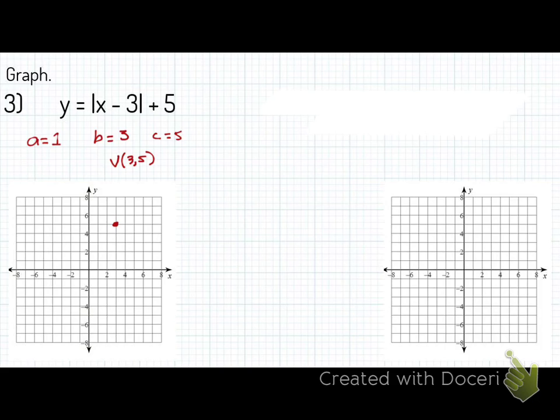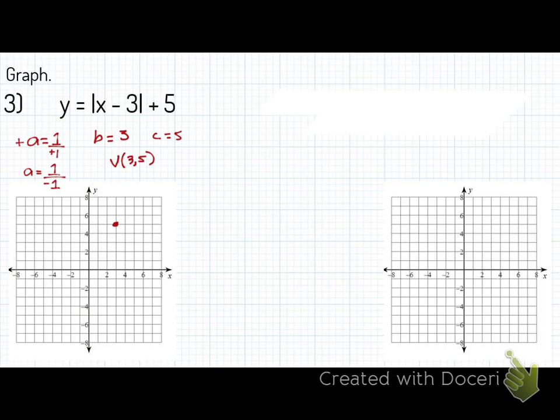Cool. So we know A is 1. So we need to make a positive A and a negative A. So watch up here. This is how we do it. If we know A is 1, let's write down A is equal to 1 one more time in our notebook like this. Ready? And we're going to make one of them with a positive numerator, and then one of them with a negative numerator. Okay? Does that make sense? That's going to be the best way for you to do this, to make sure you don't make a mistake.